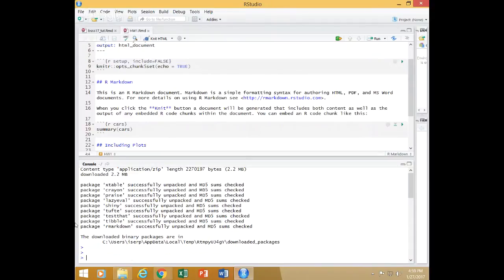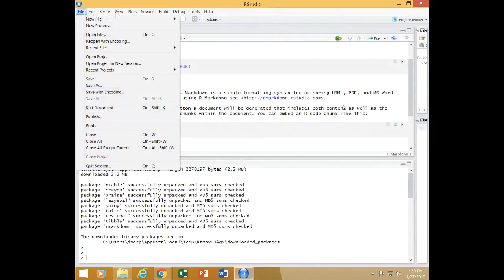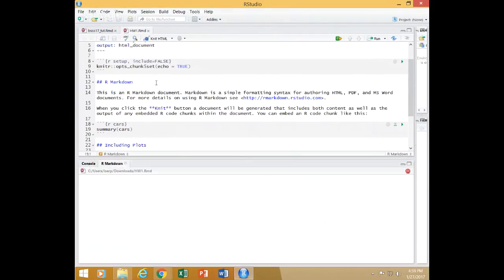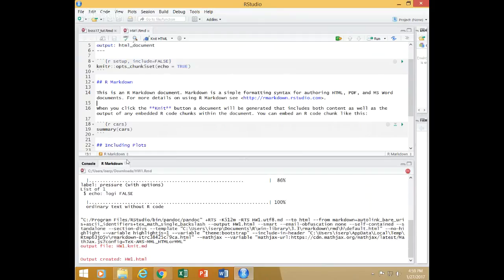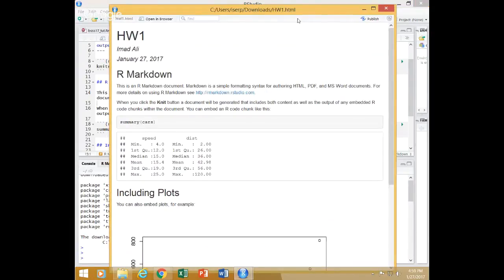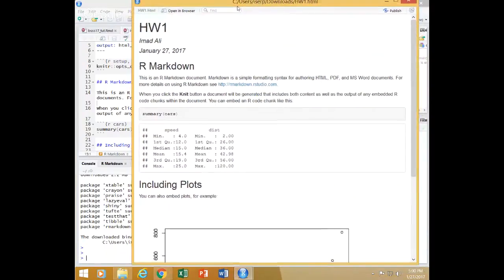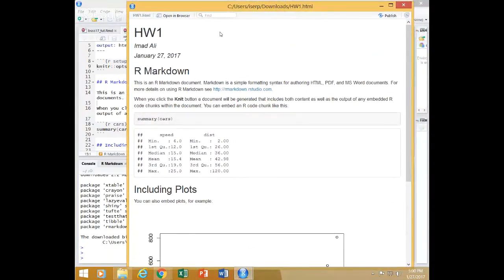Then if you hit Knit HTML or File, Knit Document, and all goes well, it should knit. Basically that's doing the render part, and then it'll produce the R Markdown output. And then it opens up, not in a browser, but in RStudio's little IDE environment. Okay. Did everyone get there? If you're working through RStudio, then you'll be able to get there. If not, then you won't have some of these options.